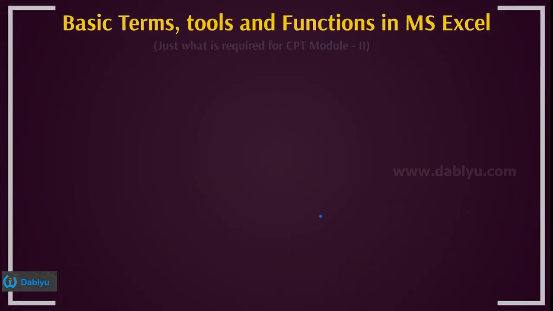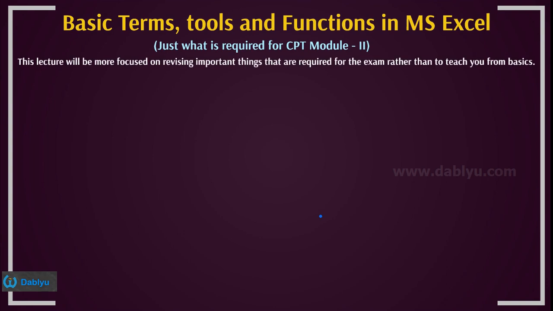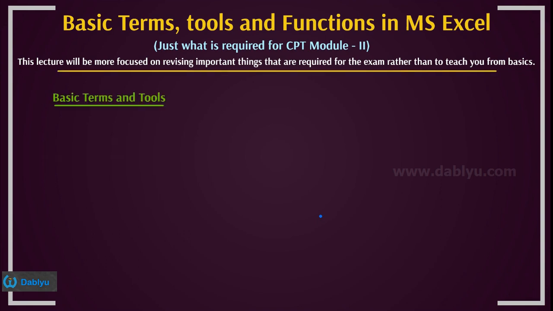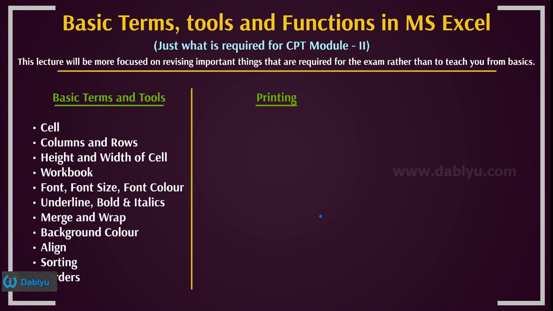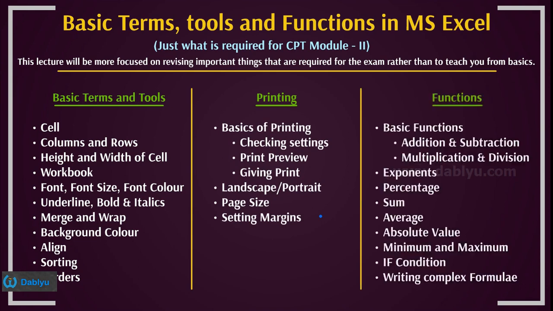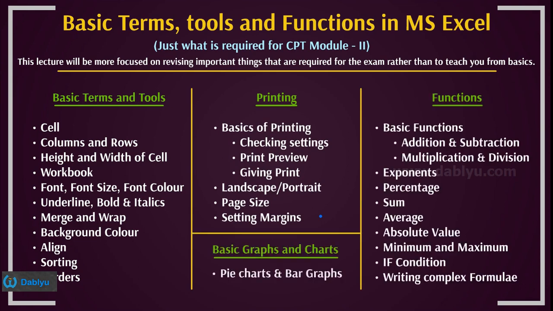What we'll be doing in this lecture is taking up those terms, tools and functions which are just required for this exam, just required for CPT module 2. So it will be more focused on revising things rather than going from scratch and making you learn everything. This will be more like a revision of all the terms, tools, functions, print settings and some basic charts which are required for the exam. We'll go through everything in a quick go.